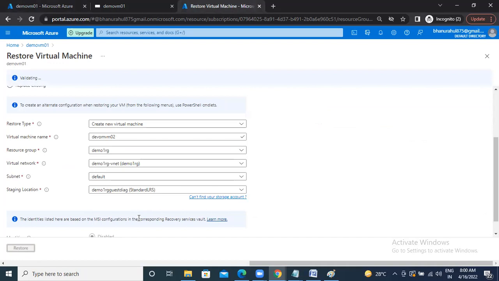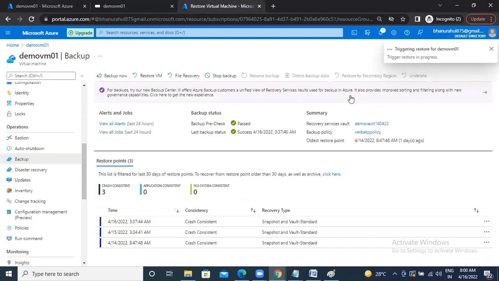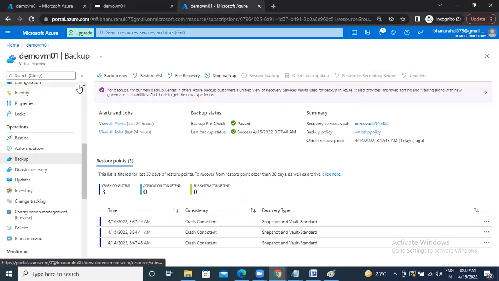So we are creating a new VM using the backup, using the restore point. Whatever configuration VM01 has, it will come in VM02, right? Yes, the same. Only the display name will be changed in the Azure portal because you have defined a new name. But if you log into the OS level, everything comes as the same replica of VM01, because you are using the VM1 backup only. So an exact copy will come.